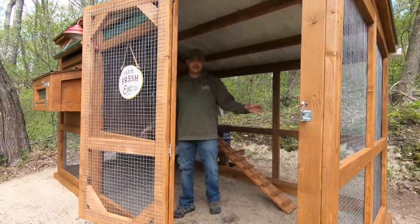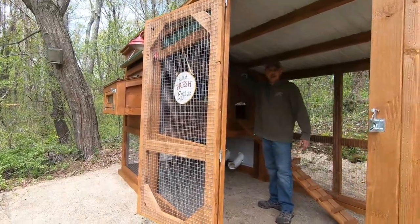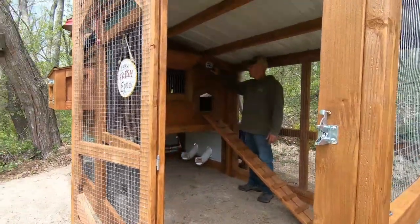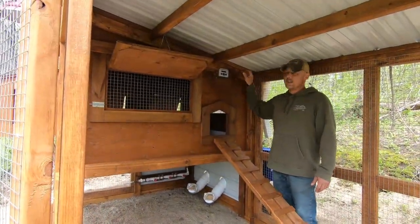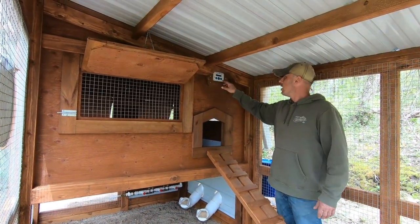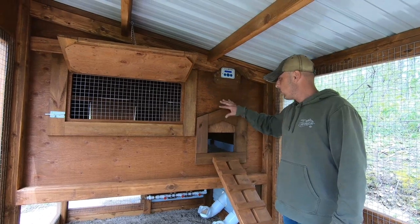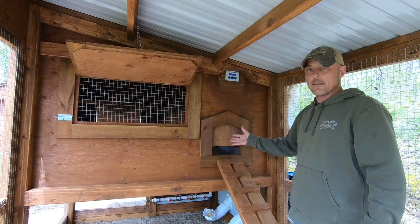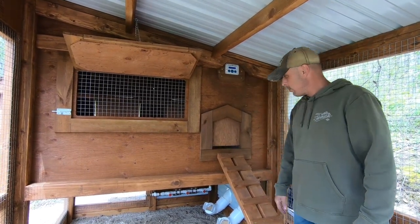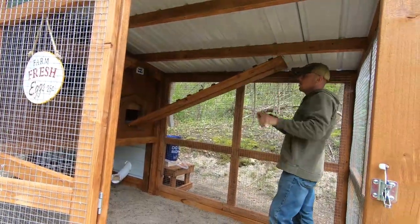The total run area is 6x12 and it goes underneath the coop itself. We have windows everywhere — I put chains on everything so you can adjust the height of the windows. We have a ramp here with a chicken door to go into the coop. I purchased a ChickenGuard automatic door opener on Amazon which can be set with a timer — you can time what time you want it to open and close, or do it by light sensor or a combination of both. You can open or close it at any time with a button. I made the whole door system myself rather than buying a pre-made one. The ramp hinges up to the ceiling with a little hook for easy cleaning.